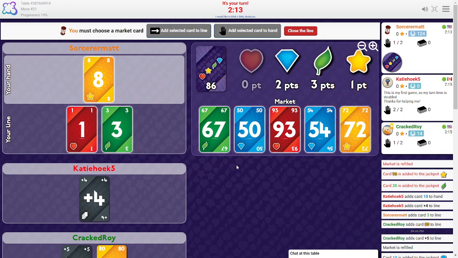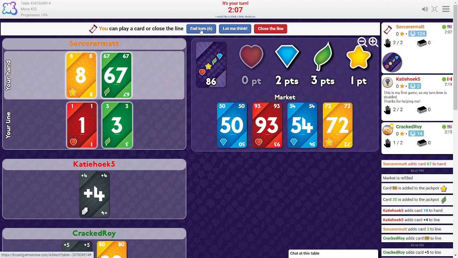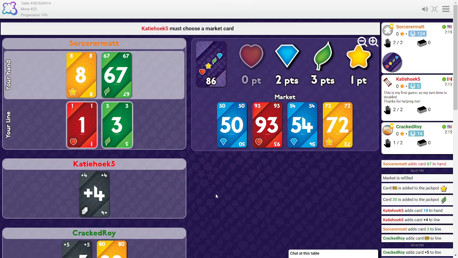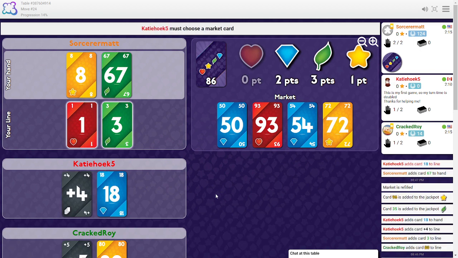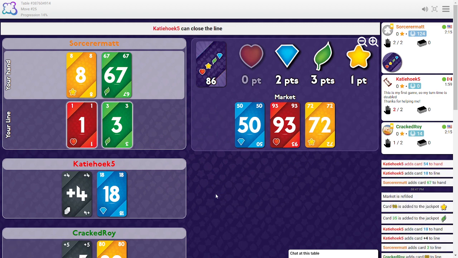Okay, so I'm going to grab the 67 to the hand, and end the turn. The green jackpot seems to be going up, blue jackpot as well, so maybe I should have looked at a blue card, maybe the 50 rather than the 67, but no matter. Because I'm with no bet cards, I want to try to look at maybe taking down a jackpot, or in this case, maybe trying to get a really, really long line, especially because my opponents are starting at 80 and 18. That's not an optimal start.